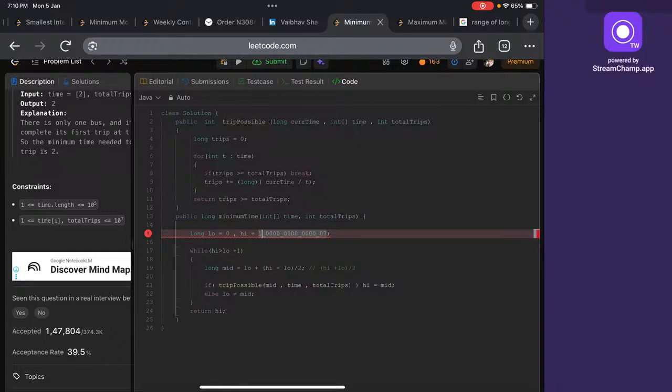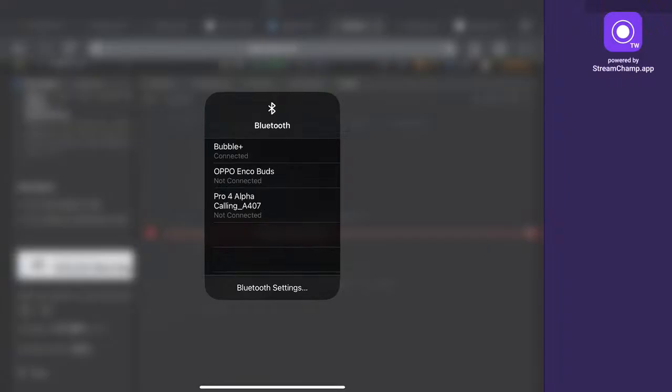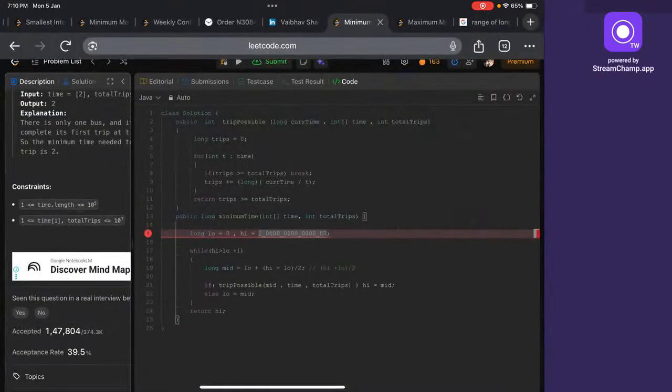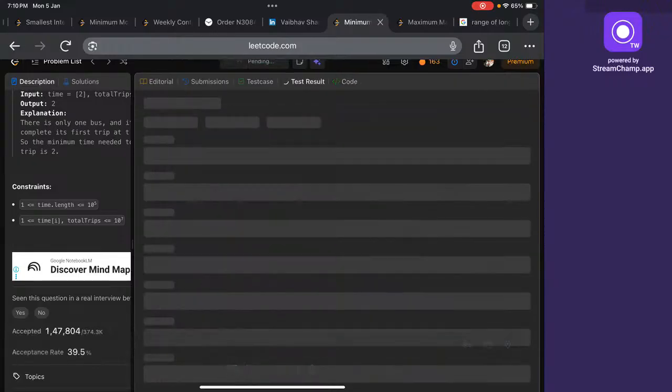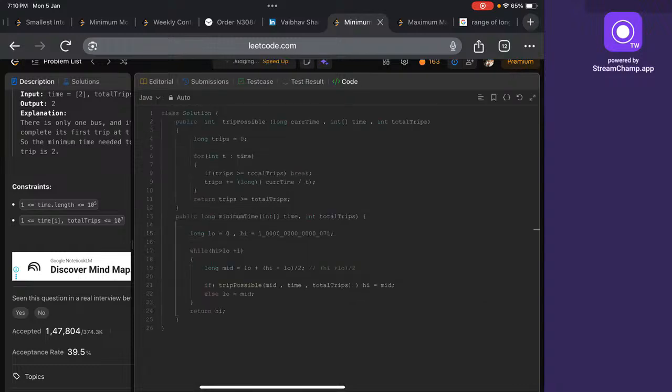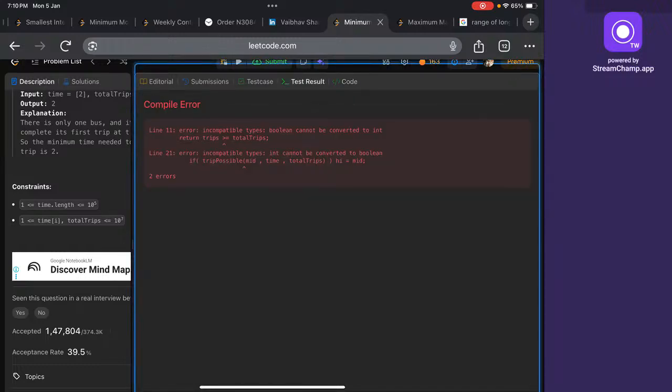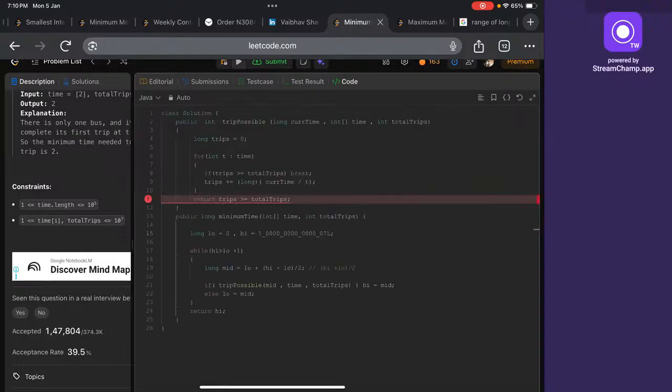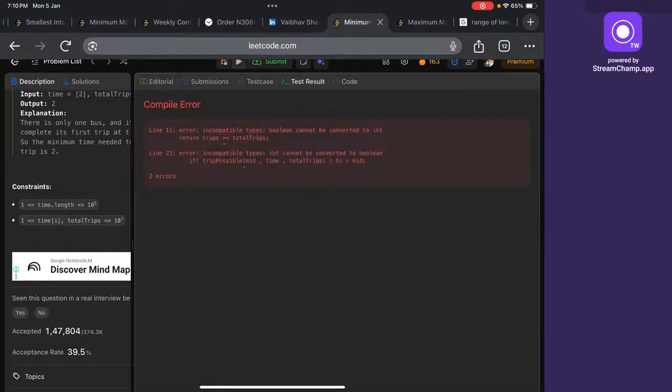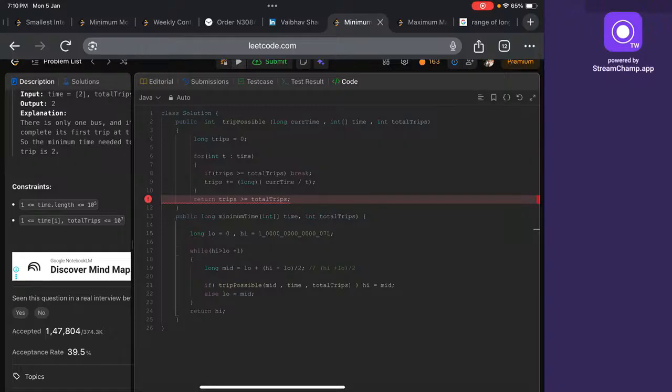I should typecast it to long. Okay, and the function should return boolean.